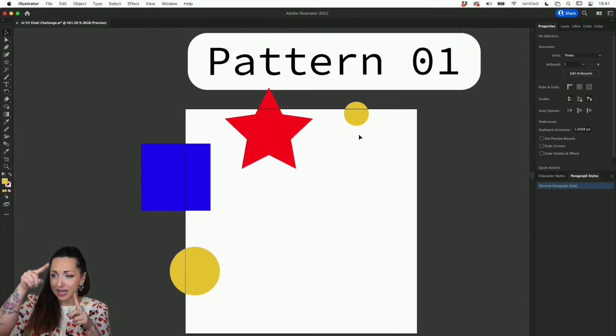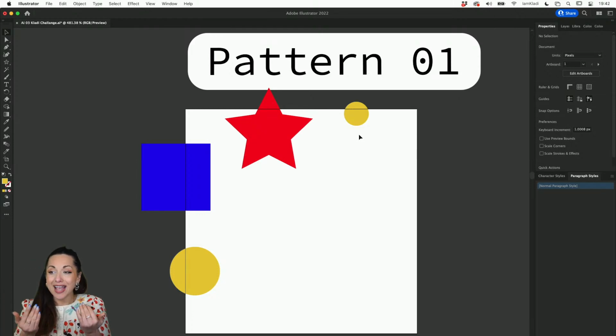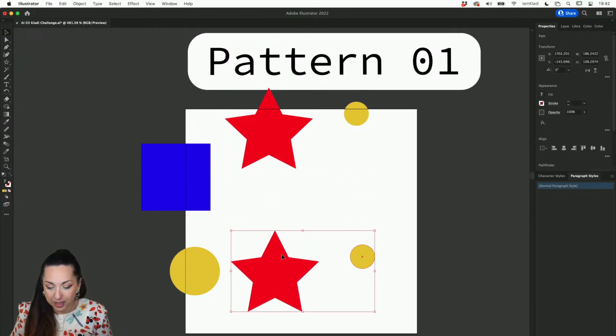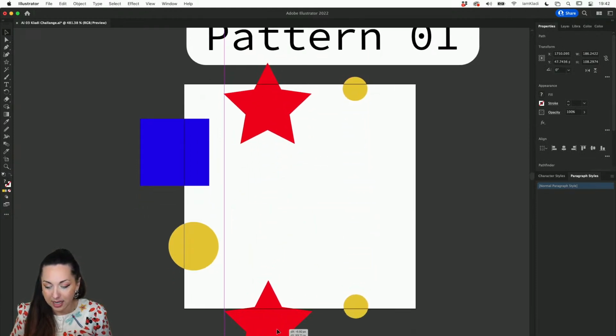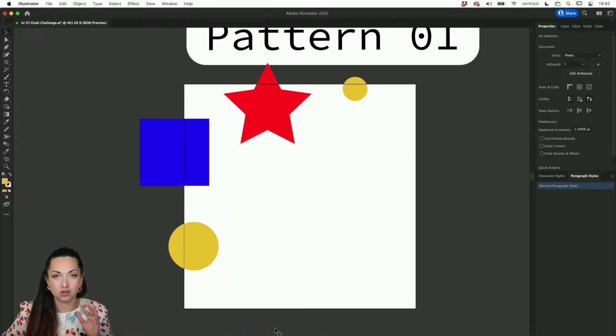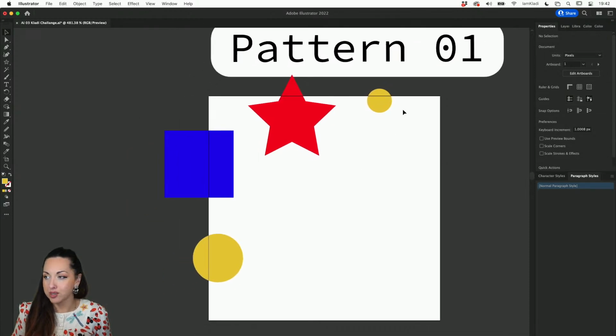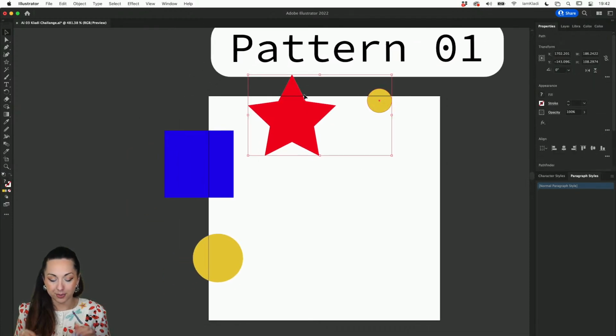Everything that is sitting at the edge of our tile will have to show up exactly in the perfect position. So in the past, you might have just clicked, selected, and then tried to make a copy and then tried to look and see what it looks like. And that is not a scientific, professional way to operate. So let me show you how to do that. And let's start with these two first elements that are sitting on the top.